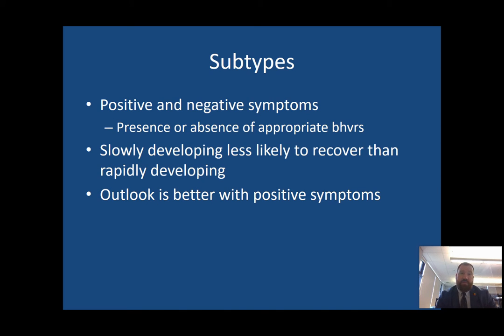So, for example, delusions, right? Delusions are a positive symptom. It's something that occurs that shouldn't otherwise occur. Same thing with hallucinations, right? It's a symptom that causes something to be considered real, when in reality there's no basis for it in fact. Negative symptoms, on the other hand, would be something like catatonia, right? It's a loss of movement, or maybe even to some extent the limiting of the working memory, right? It's a loss of an ability. So if something is added to the person's affect, language, thought process, behavior, that's a positive symptom. If something is lacking that would otherwise be considered normal, that's called a negative symptom.